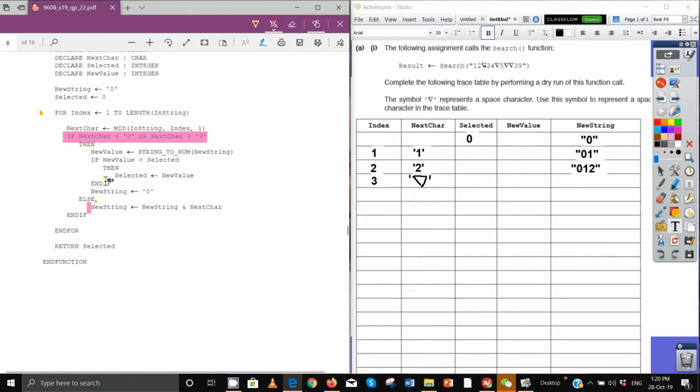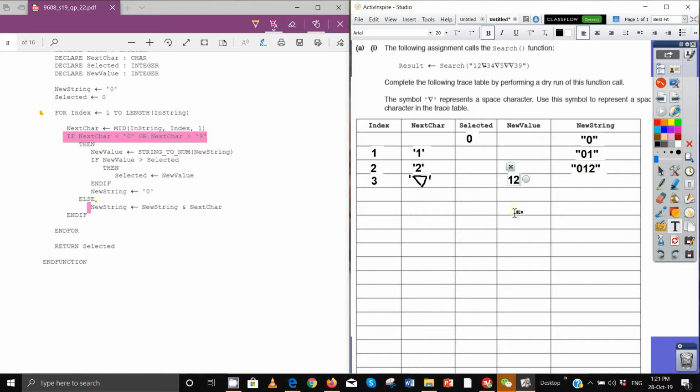So we go inside the condition statement, and then we have what should happen if it's true. New value should be assigned the value of string to num. So we get new string, which is 0, 1, 2, and convert it to a number, which becomes 12, and that becomes the value of new value. The new value here becomes 12. So we'll put 12.